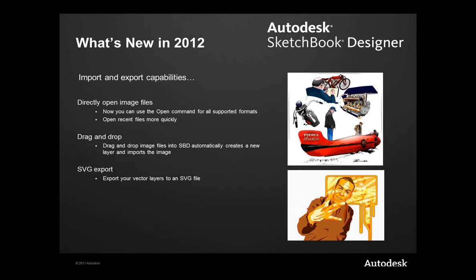We can also bring images directly into our drawing space. We can actually drag and drop images in there, and it will create layers for them, or they can be imported as well and traced. When they are imported, they will again create their own layer so that you can turn them off and on as well.